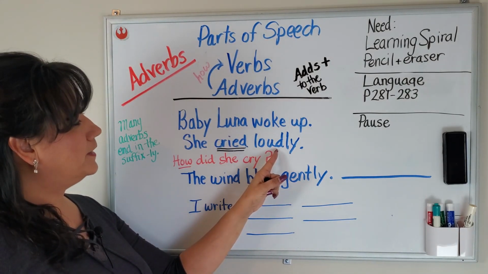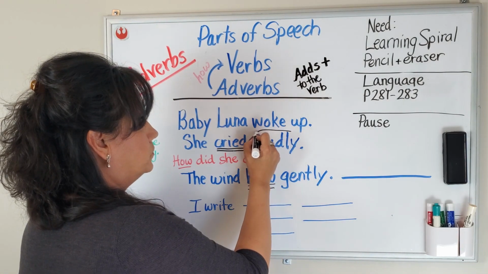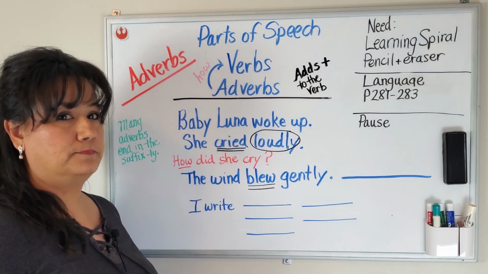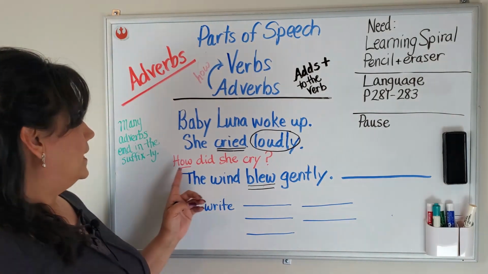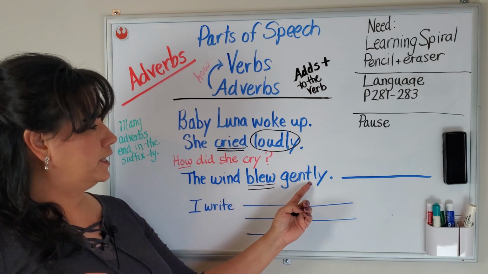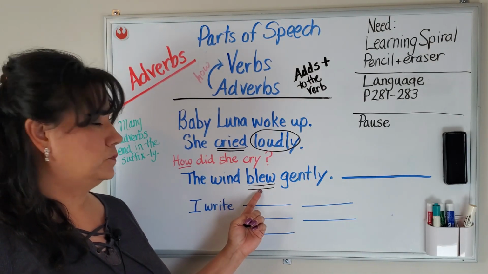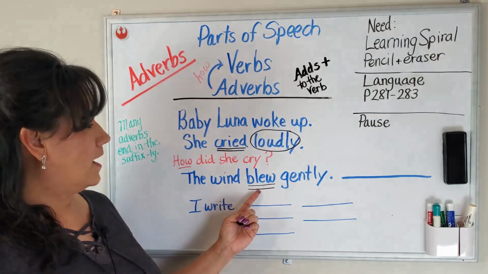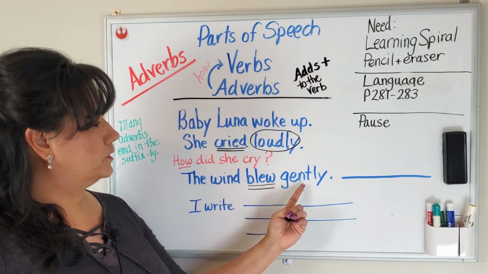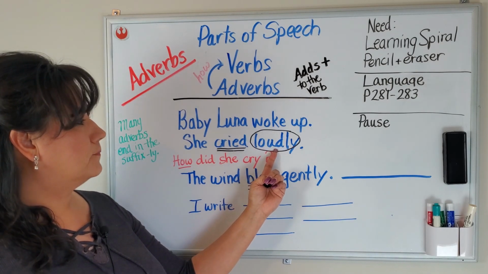So here we have the adverb, and later you'll be able to circle it so that you identify what the adverb is. Okay? Now, here we have another sentence, and it is: the wind blew gently. Of course, I have the verb underlined for you, which is blew. Now, it is telling us how the wind blew, and the word is right next to it in this case, just like it was for this sentence.